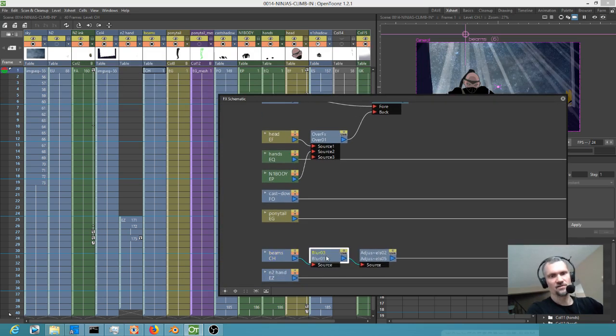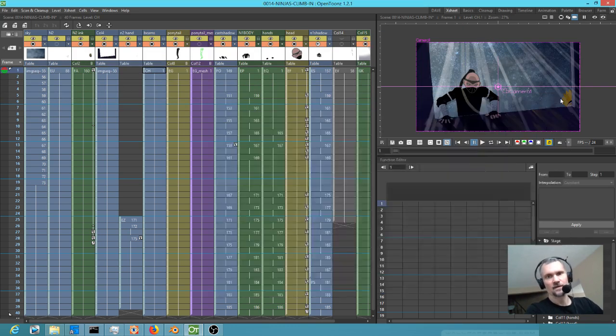What we have here with the beams is a blur and a level adjustment. Okay, I'm just going to take those out. Now if I do a preview, you can see the light beams kind of look stupid because they look too much like just painted beams. But I'm going to go ahead and redo this with the airbrush.